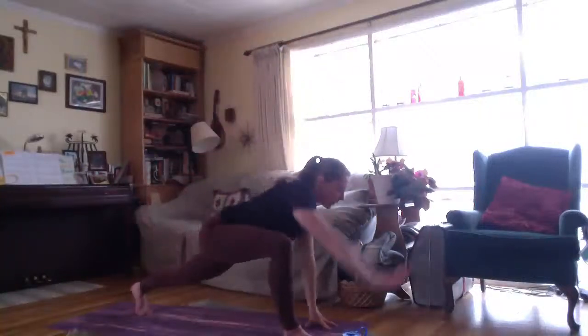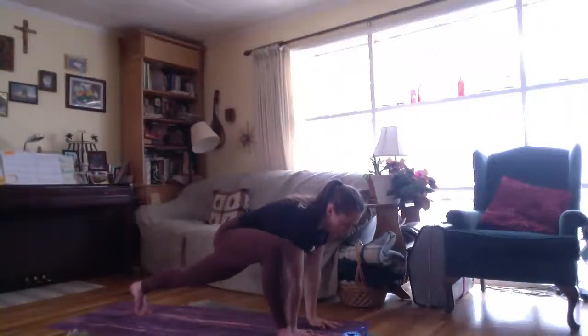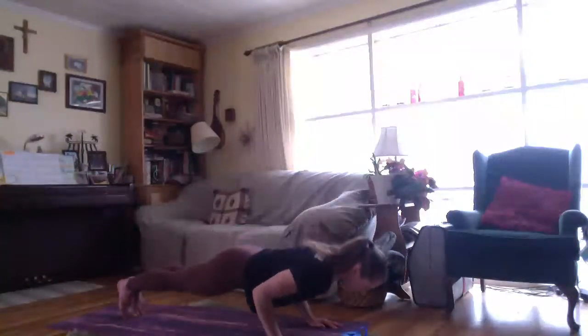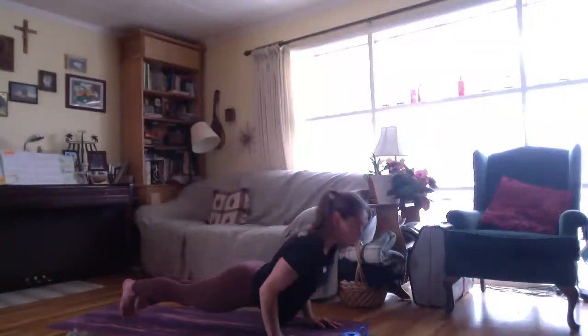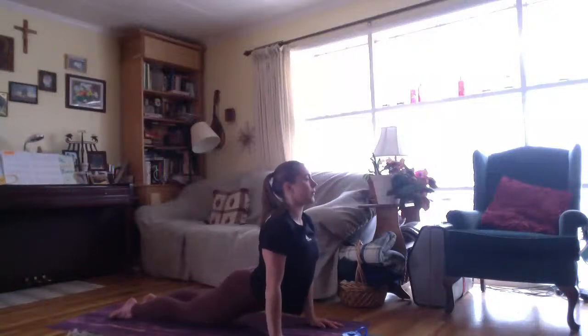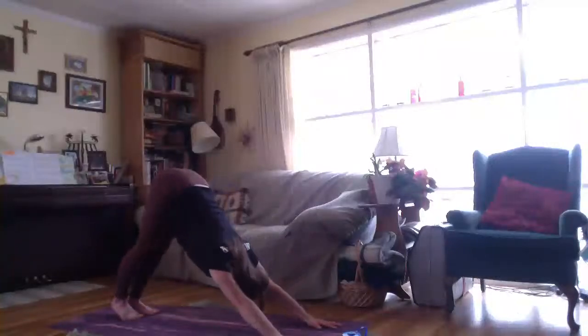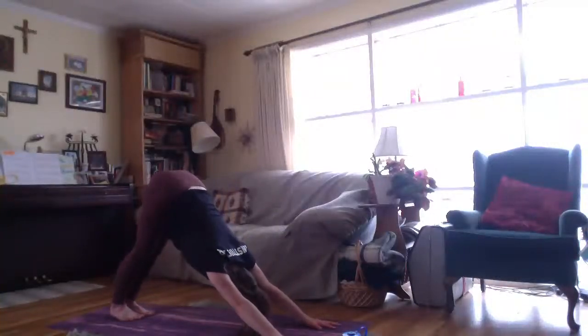And then exhale, the left hand comes down, the right hand comes down. Step the right foot back. Lower down through your chaturanga. Inhaling up. Make sure those shoulders are away from the ears. Exhaling back down. Downward facing dog. Awesome work. Then move to the other side.